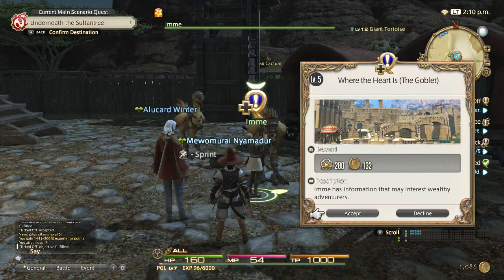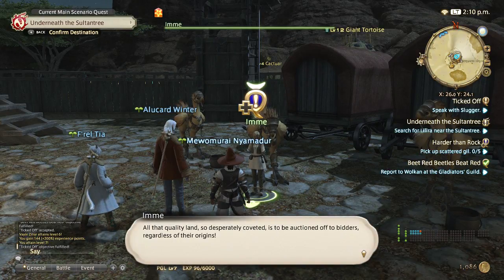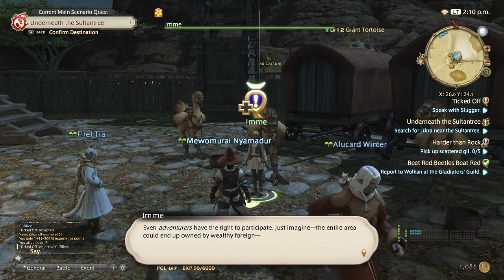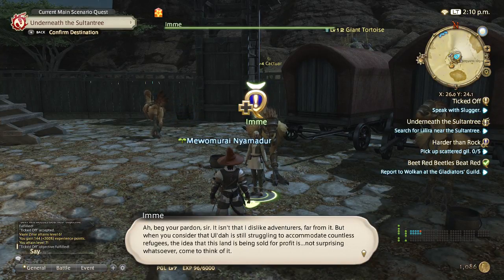Man's information that may interest wealthy adventurers. Have you heard the news about the Goblet? All that quality land so desperately coveted is to be auctioned off to bidders, regardless of their origins. Even adventurers have the right to participate. Just imagine, the entire area could end up being owned by wealthy foreigners.